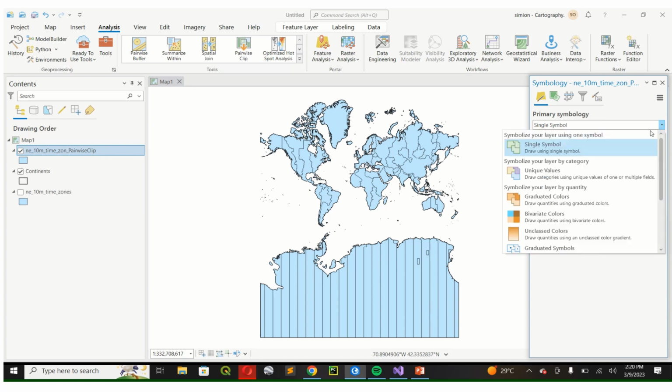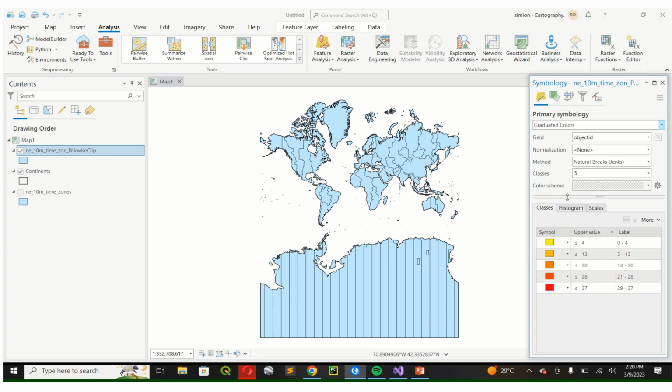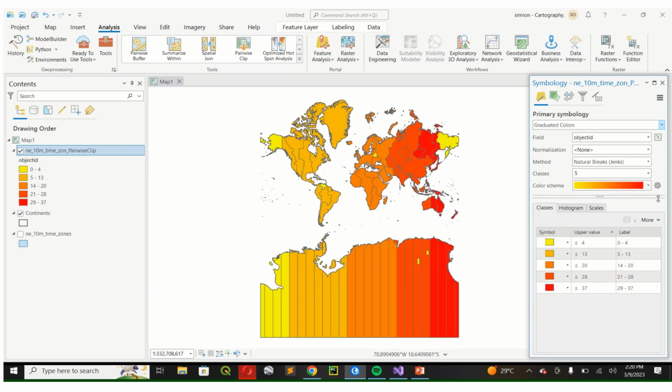Let's click on it, and we're going to go to Graduated Colors. This is going to provide a color scheme that divides these zones into the number of classes that you assign. For us, we're going to assign 24 classes so that we can have 24 time zones that are separated by 1 hour. Under field, I'm going to input the zone, because that's what we are very interested in.